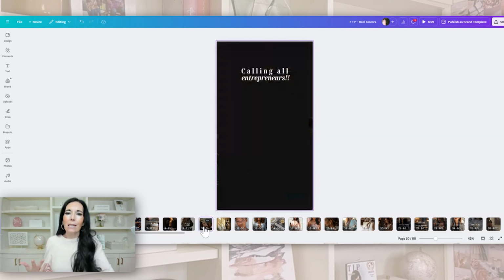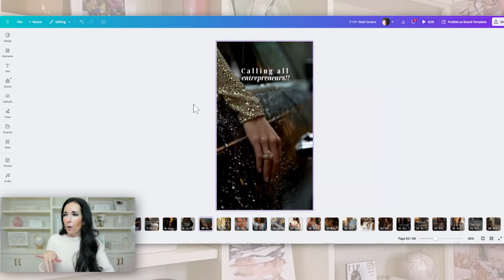That's kind of the idea. Now, remember how I said you want to have the text in the middle? When I put this reel cover onto the reel, you can move it so that this top part is showing in the grid. So that's how we're able to do that and change it up, okay? So get some good images. If you're not going to make your own with AI, you can get Canva templates. We have so many Canva templates that we sell. Just reach out if you need some help here. We have all kinds, in different categories, all kinds of stuff, okay?